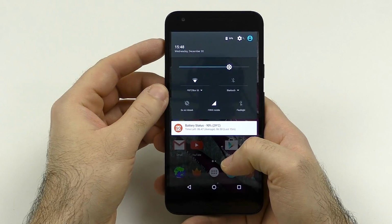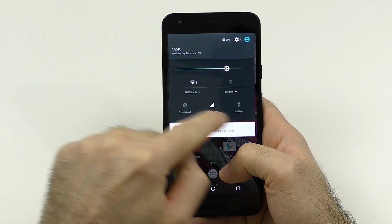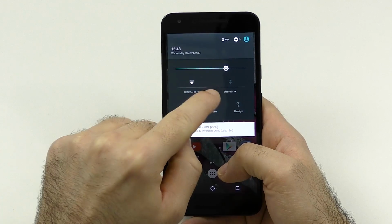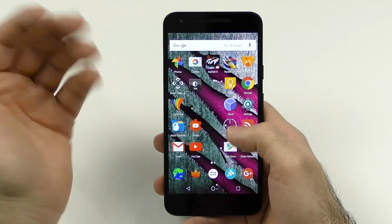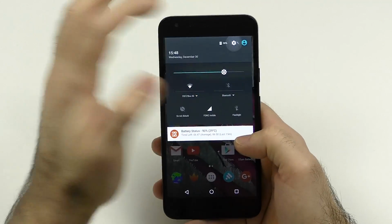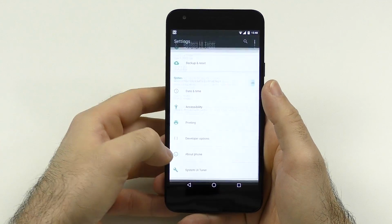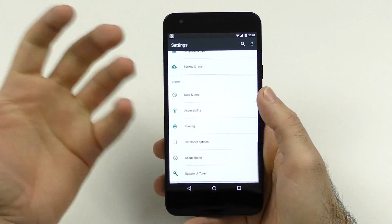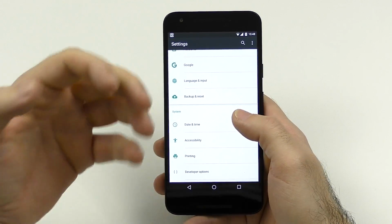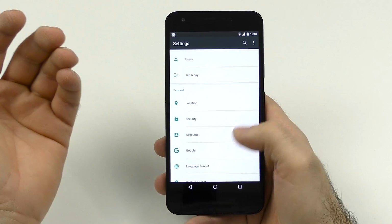So now about the software. The great thing is, this time we can finally rearrange the settings and you can delete them, but you will have to use the system tuner for that. I'm not quite so sure how many people know about that, except of the power users, they will know. Other than that, we have the newest software, which we will always have with 6.0.1. And I won't really go into detail because it's barebone, it's minimal, it's stock Android. So I'm pretty sure you know it, you have seen it already a few times.